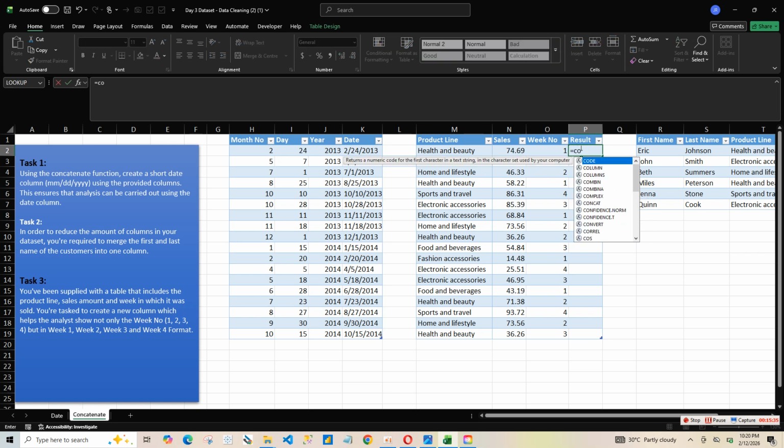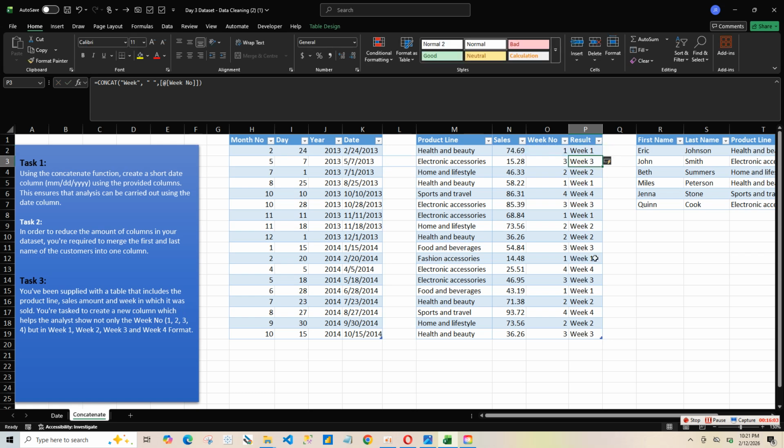Equals to concatenate, introduce my week the way you want to see it, comma, and space, comma, then at this, you click this because you want to add it. Do you understand now? So that's how to merge two or more columns in Excel.